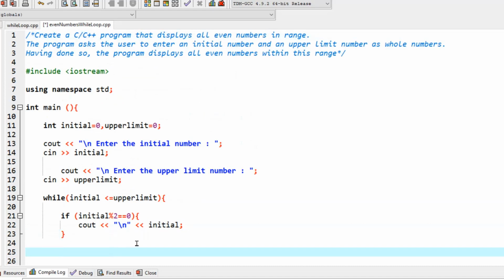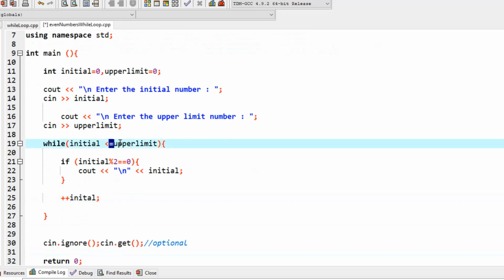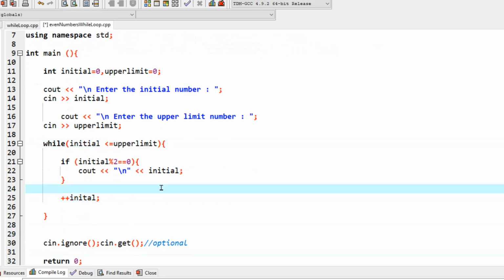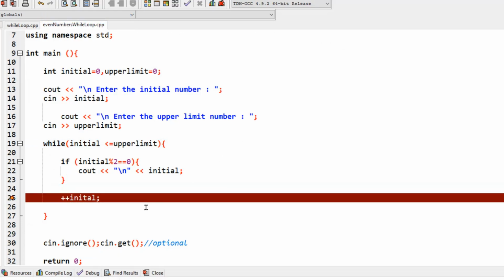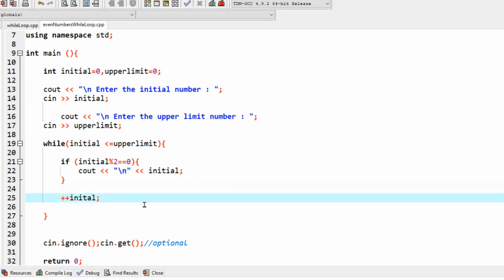So we're going to come down there and say initial. So each time the initial number will be increased and eventually will reach the upper limit. Now when you enter numbers, it will show that properly. Make sure to write this correctly.